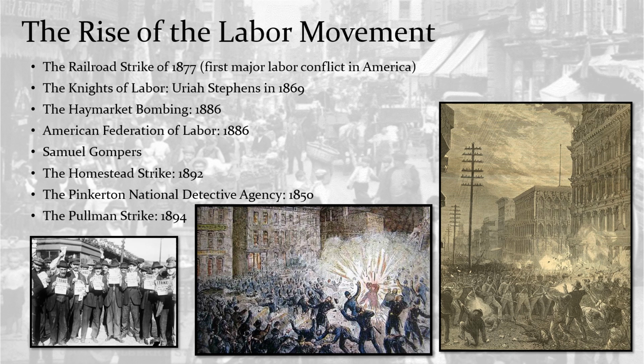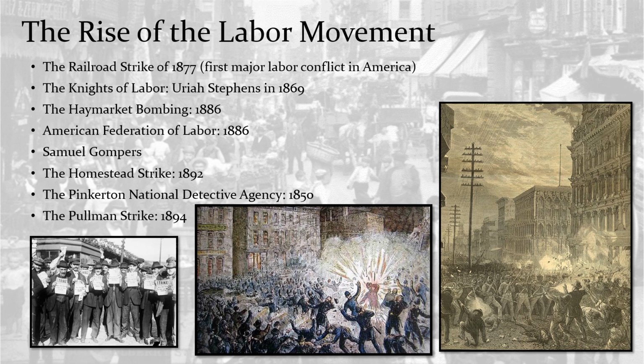And what happens is the owners of the railroad were announcing a 10% wage cut across the board. And so strikers just stopped what they were doing and went on strike. In some cases, the companies tried to bring in strike breakers, which were workers to take the place of the laborers that were on strike. And in those cases, the strikers actually went out and began damaging the railroad ties, the railroad, the trains themselves, the engines. So they began damaging property.